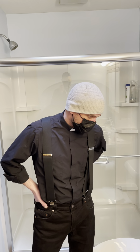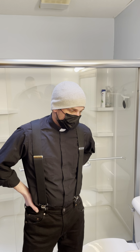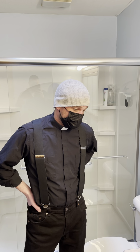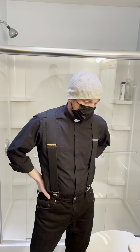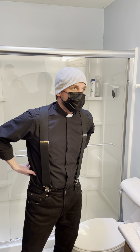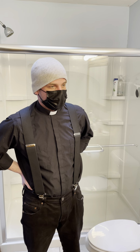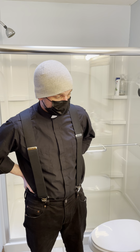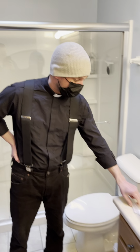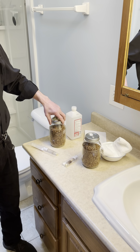And this past year, I started to experiment, trying to get these mushrooms to grow down at my parents' house in Logan, because they have a lot of woods and good areas for mushrooms, but it's not as easy as planting seeds. There is a big contamination factor with starting to grow morel mushrooms that I'll explain to you in a second. But basically, I have two jars of grain right here.